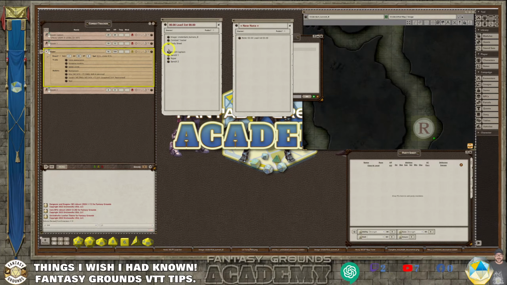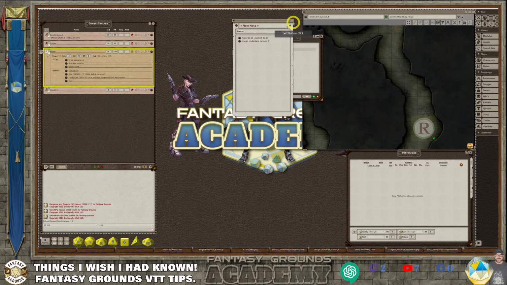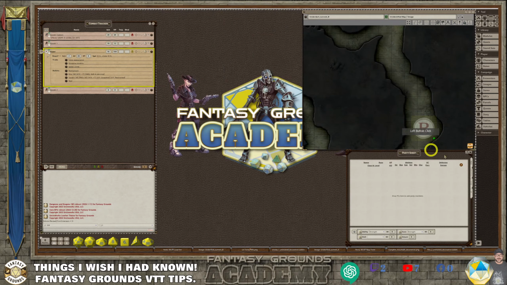Or maybe I'll steal a couple of these. Maybe I'm using the same map in my second session, so I'll drag that map over here just so I have it handy for myself. So you don't have to reinvent the wheel. There's a lot of ways to manage the windows and to make it more efficient for yourself, so you're not constantly looking and trying to figure stuff out.